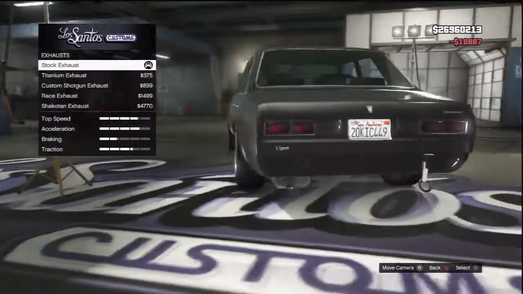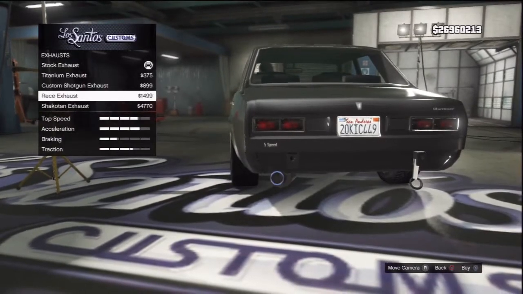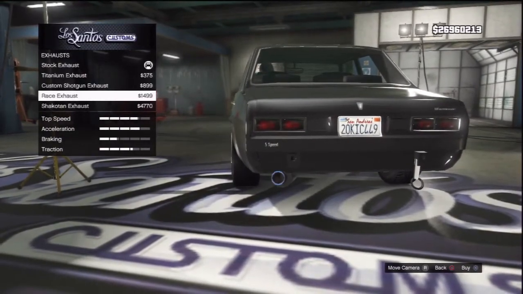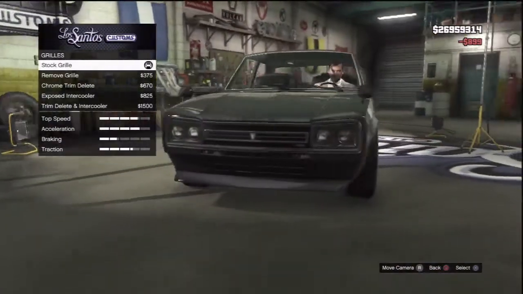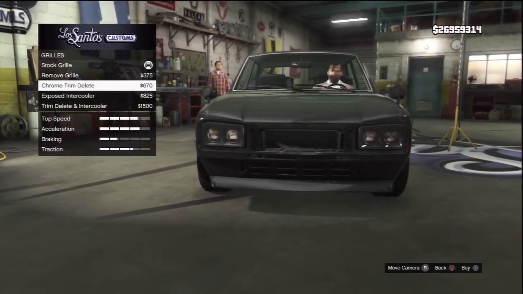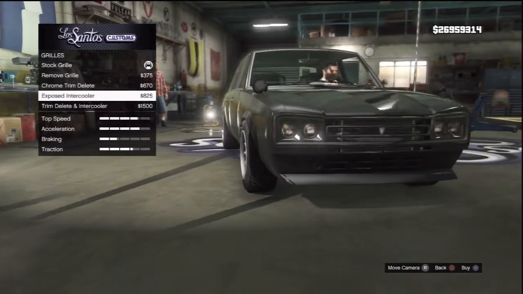Let's just go ahead and upgrade the engine. Oh my god, don't. Ugh, that is way too big. Oh Jesus. That's out there. I think maybe just go ahead and go with this one for now. Kind of just give it a subtle look. I don't like anything that looks too crazy. Remove the grille. Chrome trim, delete. That's like a derby car. You can make it look derby.